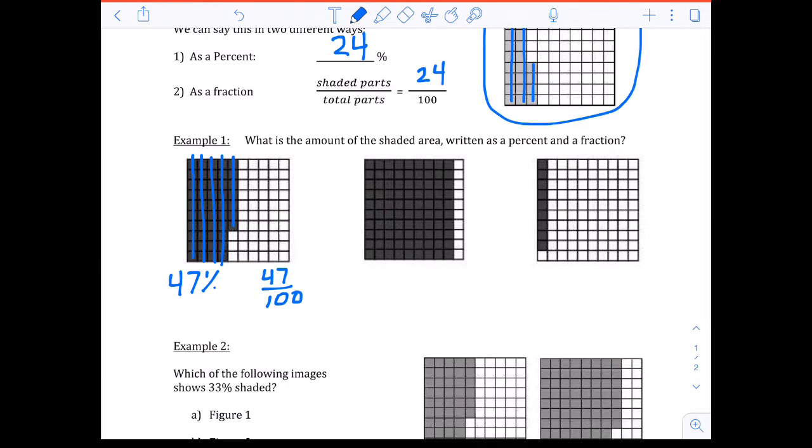Same goes here. We can count for the next one. We can count 10, 20, 30, 40, 50, 60, 70, 80, and 90. We could say that that shape has 90% shaded in, which is a high number, and you notice that a lot of that shape is shaded in. Or we could say 90 out of 100. And the last one we could have 1, 2, 3, 4, 5, 6, 7, 8, 9. We could say 9%, which is a small number, and you see not very much of that shape is shaded in, or 9 out of 100.